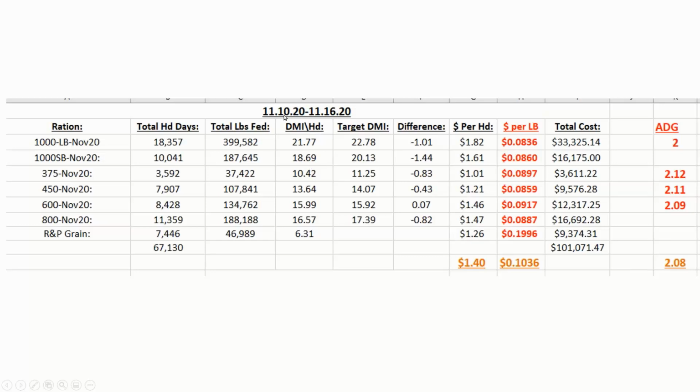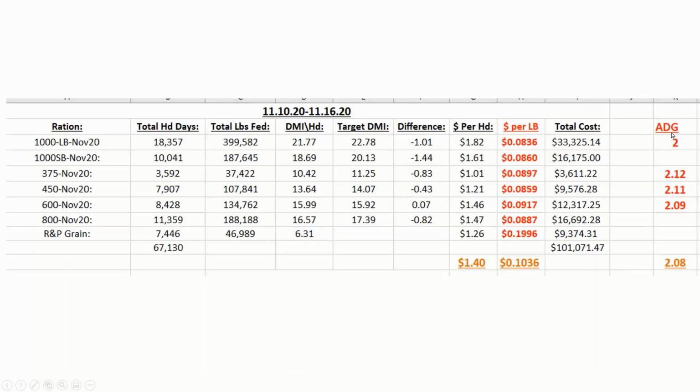So this was back in November. We were having some extremely warm weather for November. The conditions in the pens were great. Intakes on the big cattle were down a little bit. This is the incoming grain mix right here. So within any 2-week period from visit to visit, they have measured some of these. And so I can go back and calculate the average daily gain for those groups. And they may have measured 5 groups, or they may have measured 2 groups.